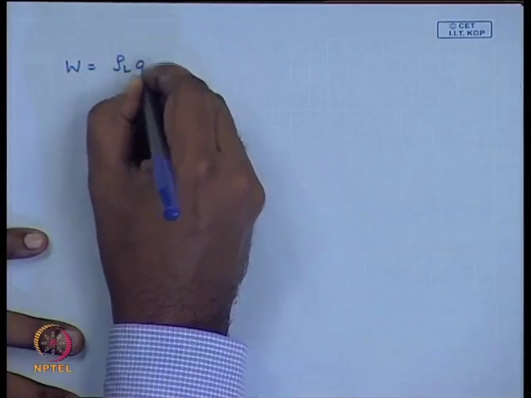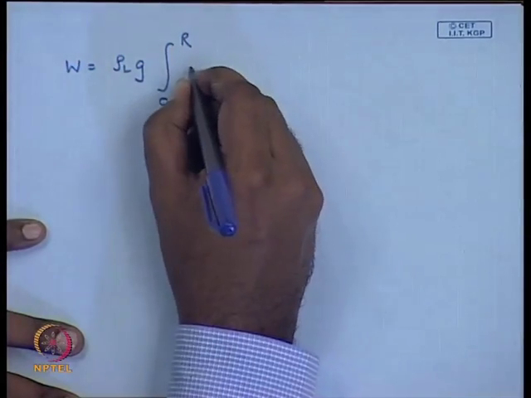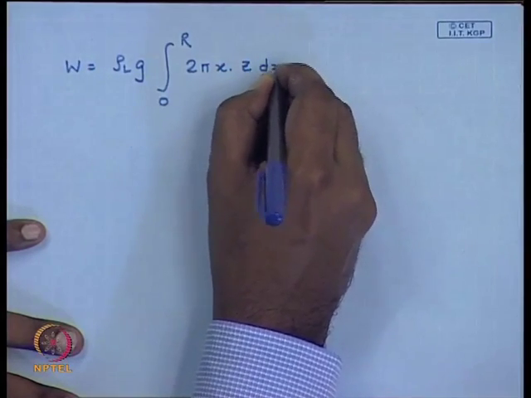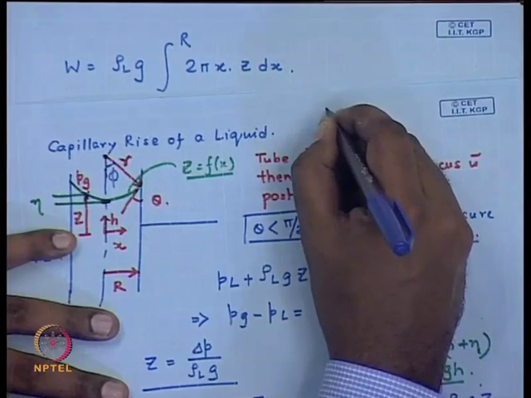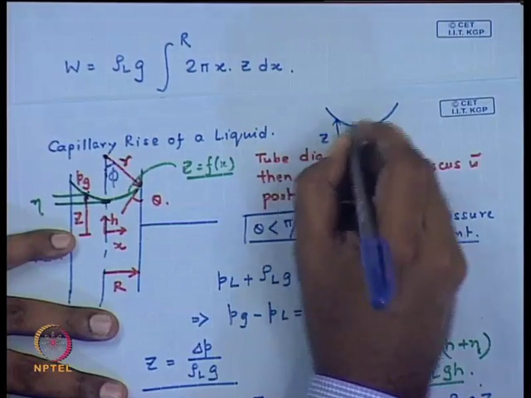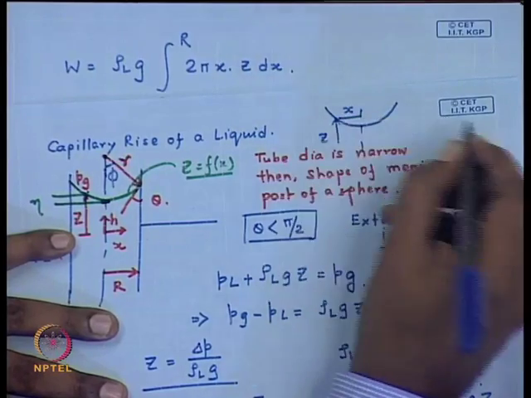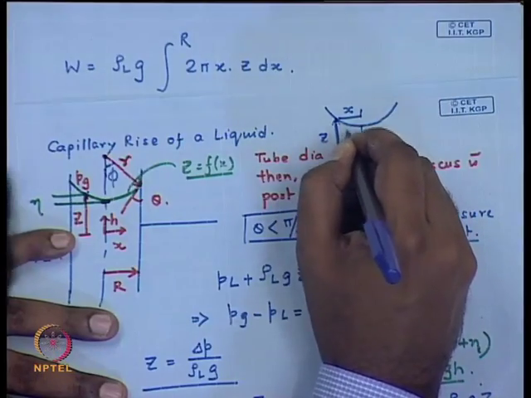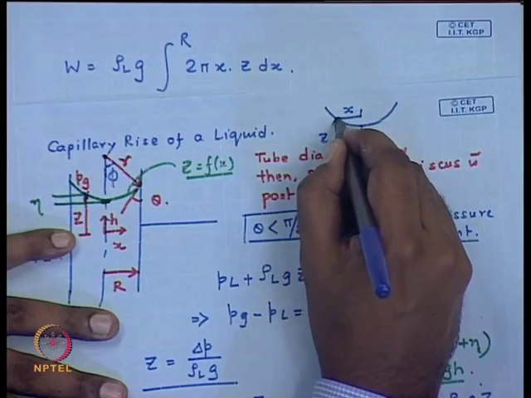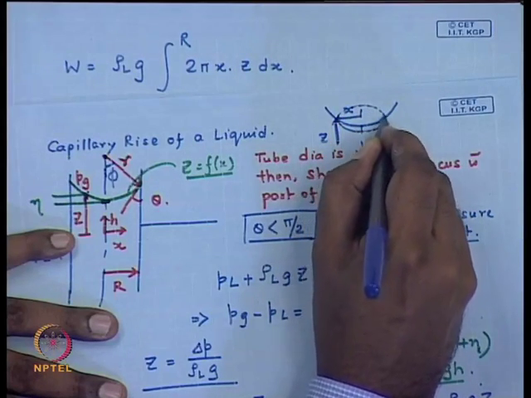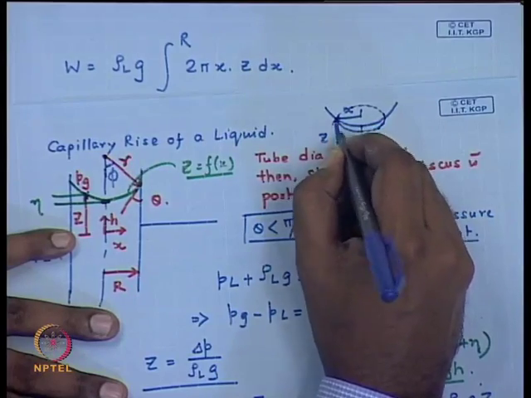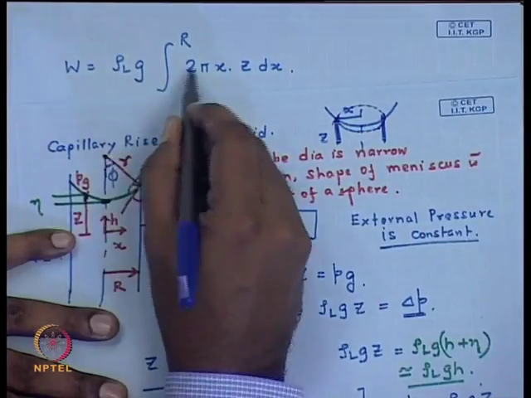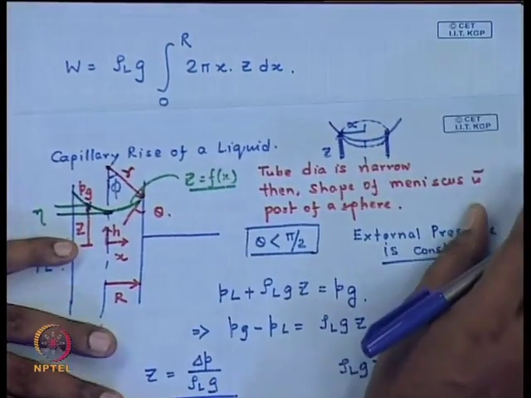So, let us try to calculate the weight of the liquid that can be sustained within the capillary, which turns out to be, again, if you look into the figure, it will become clear. So, let us say we are considering over here at any z, this is the axis of symmetry, which is at a distance x from the surface, the width of it is dx, the height here is z. So, the volume of the liquid on that ring is 2 pi x into dx into z. The weight of the liquid is this multiplied by g multiplied by the liquid density. So, rho L into g and into 2 pi x z dx.